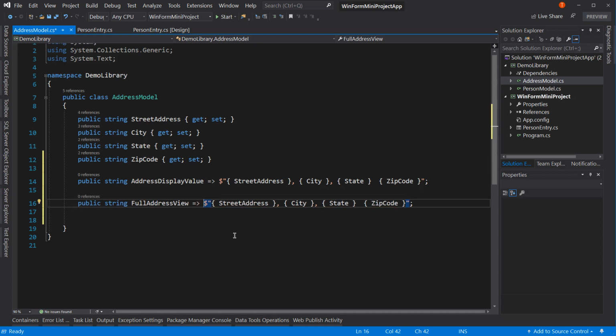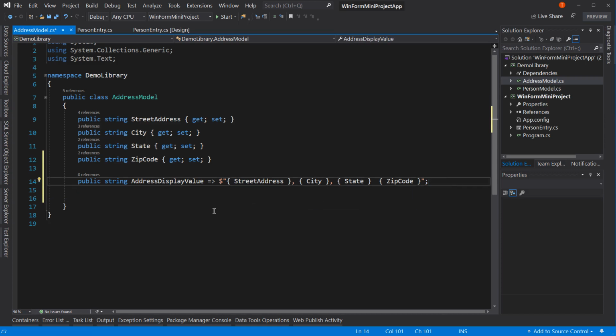So I just kept cutting things out that I already knew about. And that's how lambda expressions work. They're basically assumptions because we understand what's going on. And so that's how this works, and it makes it easier than trying to create a full property and cutting it down to what you need or typing it manually.